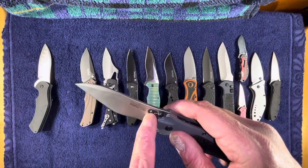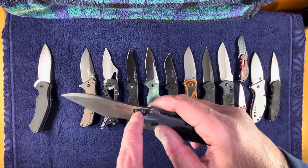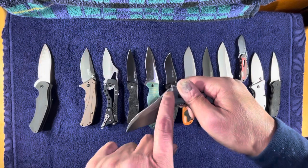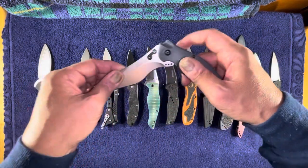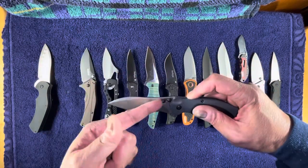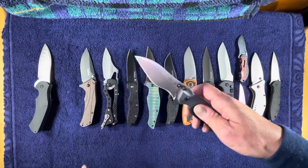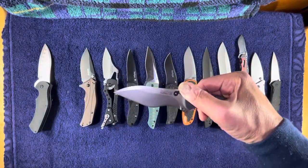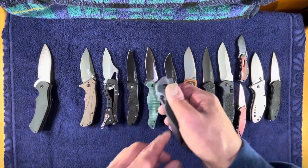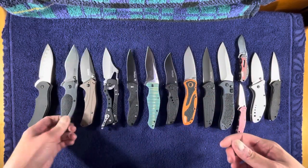But the way it worked was inside the knife was a ball, and attached to the ball was a spring, and you would simply push the spring down to close the knife. But if you look at it, you open it up, now it's locked in place. The spring would go in this direction, locking the blade in place. And it did work quite well, but after repeated use, the spring would get loose, the knife would have blade play, and Kershaw decided to do away with the stud lock design.